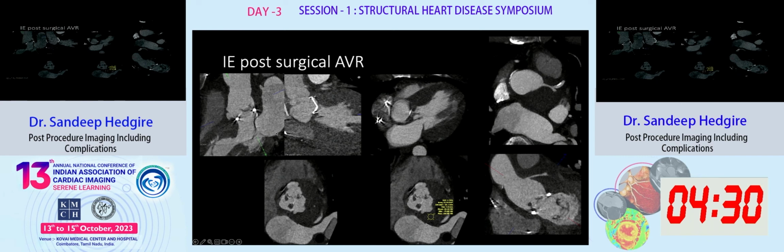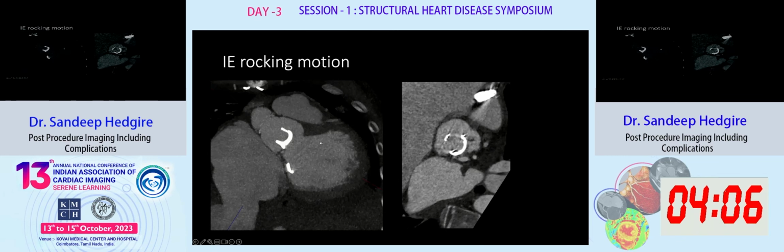It is important to review the valve itself on the cine images to see whether the valve is rocking or is well placed, because that's going to decide the surgical options and whether they want to replace the valve or just treat it with a valve sparing approach. Sometimes the abscess is so big that it compresses the left main coronary artery, and the patients present with acute chest pain. Here is an example of this video, please.